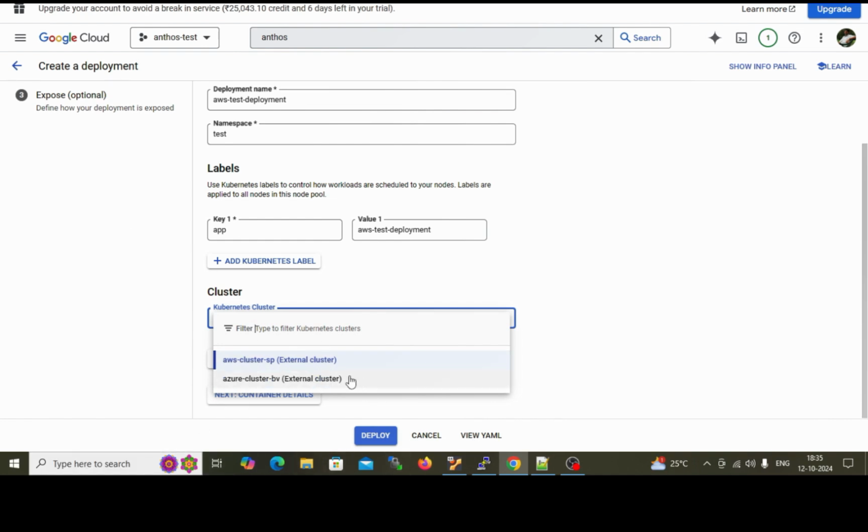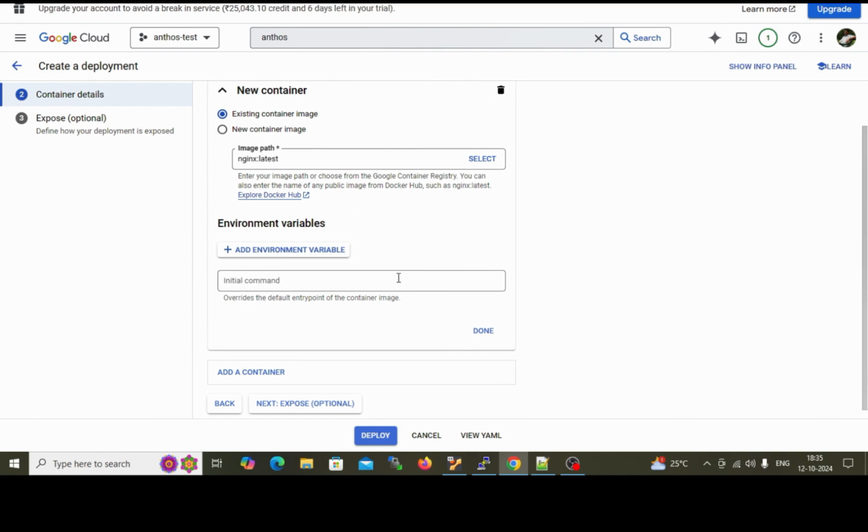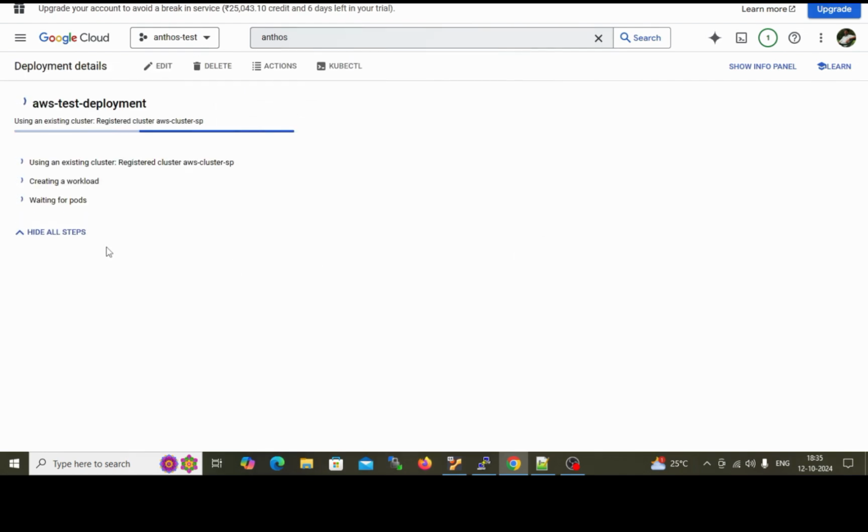One is the GKE cluster created on Azure. Another one is the GKE cluster created on AWS. Let me select AWS and then container details. Okay, and then deploy. I'm not going to create any service and all. So yeah, should be good. This might take a couple of seconds, not even a minute. It's very fast.